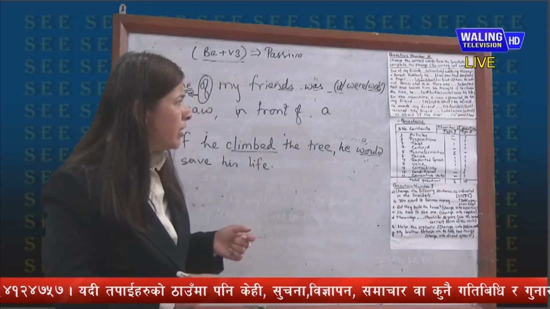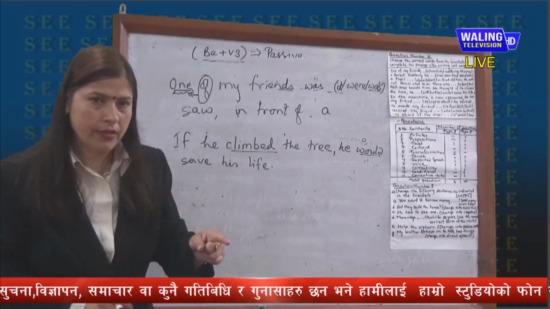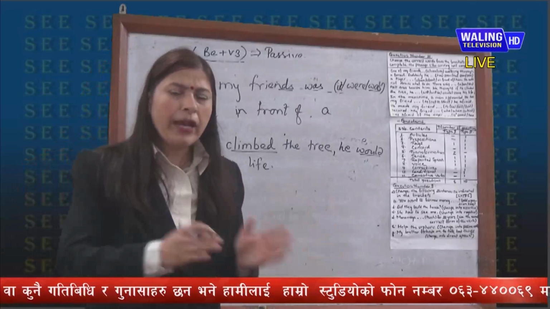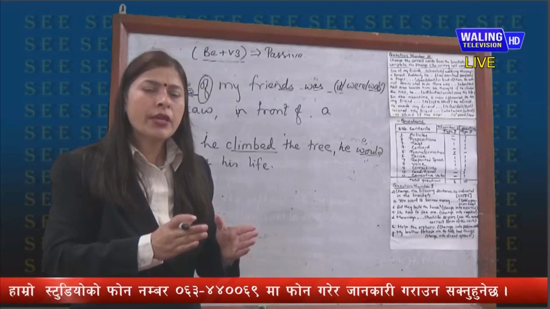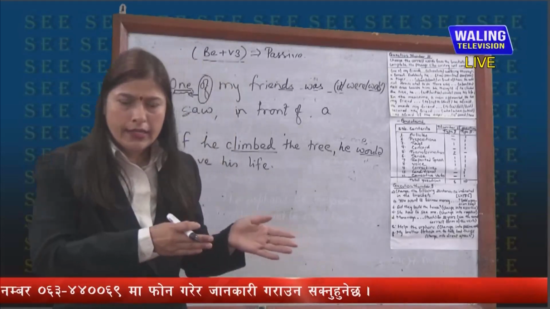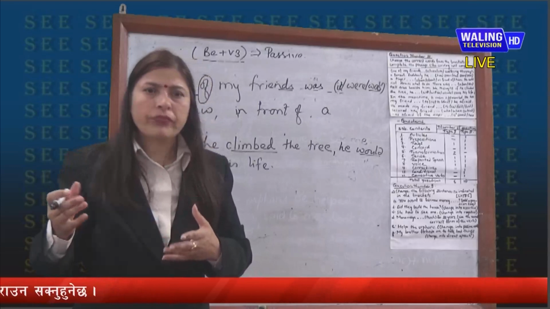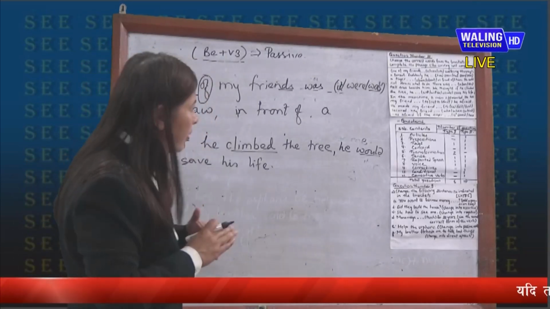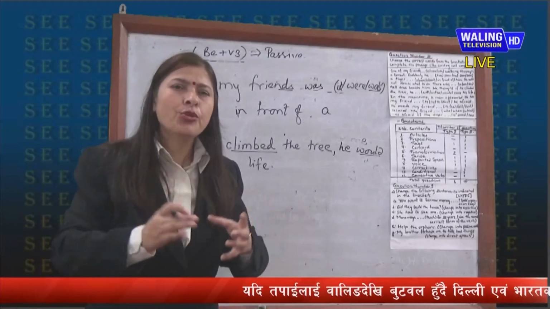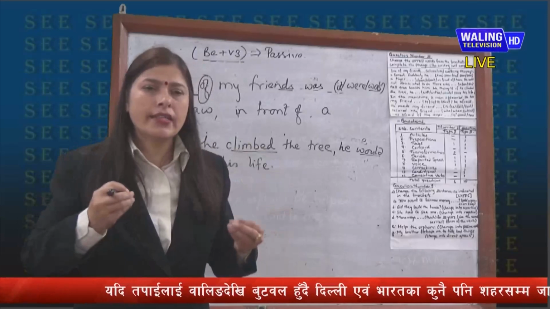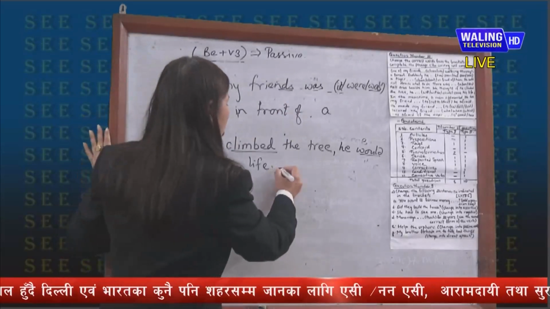Next is, in the meantime, a man appeared. He told my friend not to be afraid. So here, once again, an imperative sentence has come. For an imperative sentence, to or not to is used. If you are using a positive sentence, you must use to as the conjunction. If you are telling someone not to perform an activity, then you have to use not to. Here, the friend is already afraid, so the man does not need to tell him to get afraid. By the sense itself, we are clear. Obviously, he told his friend not to be afraid. So we have to use not to be afraid here.